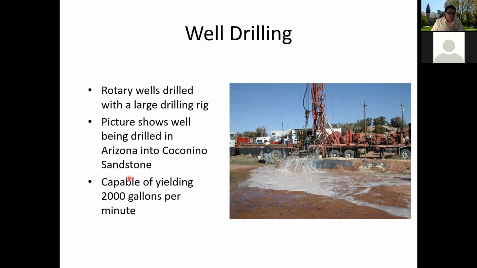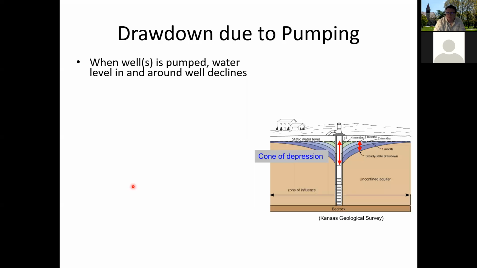The one thing I'll say here about the deeper wells is that it's not just preventing contamination and being drought resistant. There's also the reality that there's more hydrologic pressure on the wells at depth. They are deeper, so there's more cost up front. But many of these municipal water wells in Arizona from the Coconino produce 2,000 gallons per minute, which is pretty massive. Some of the wells we install in Tanzania and the Navajo Nation with the Global Water Institute produce something like 500 gallons per day. These are 2,000 gallons per minute for perspective.